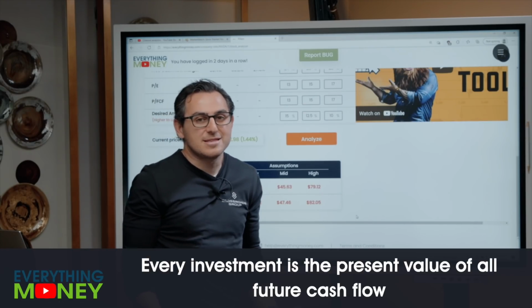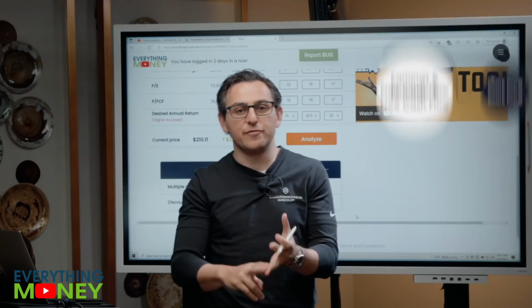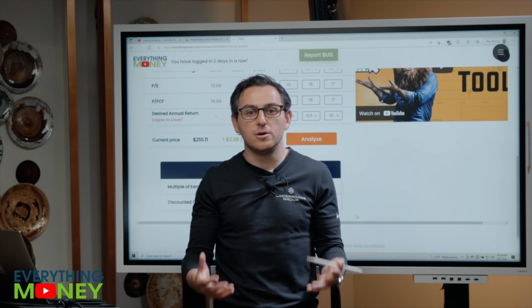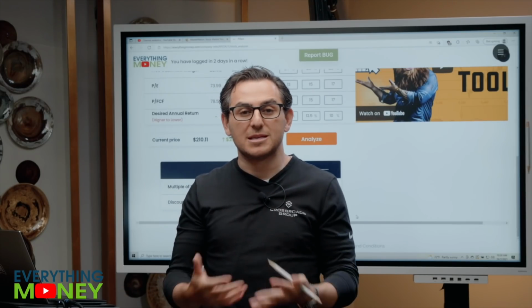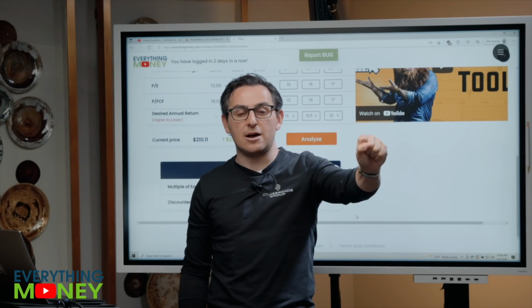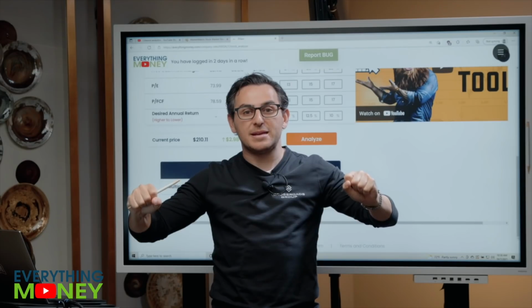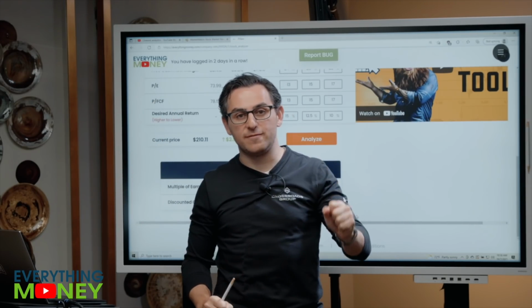You might sit there and say, well, the stocks over long periods of time will chase earnings and free cash flow. That's it. Now, obviously, other factors do affect it, like share change, et cetera, but all things equal, the more revenue, the more profit, the more free cash flow is generated, the more valuable the business is. Because if I came to you and said, hey, you can buy this business for $100, it's going to give you $10 a year in free cash flow. Or you can buy this business for $100, it's going to give you $1 a year free cash flow. Now, is that enough to make a decision? No, but that $1 better grow a ton for you to really justify it.